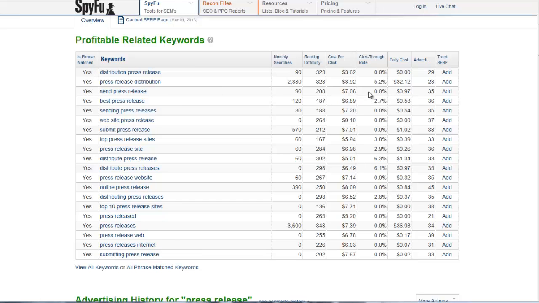Just while we're here, I'll point out that you can actually see how much the cost per click is, the monthly search volume, and all this stuff. This is all Google related and does not apply to what we're going to be doing. But I just wanted to point out that this site, SpyFu, gives you a lot of analytical data. So if you have an e-commerce site, or if you're selling other types of products or services, you can still use this, and that's where this information over here will be very beneficial to you.